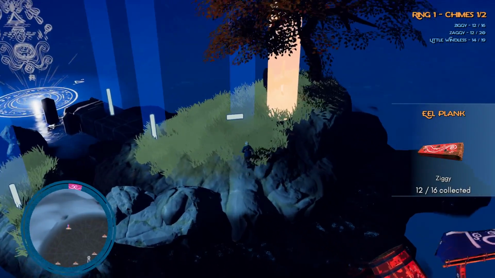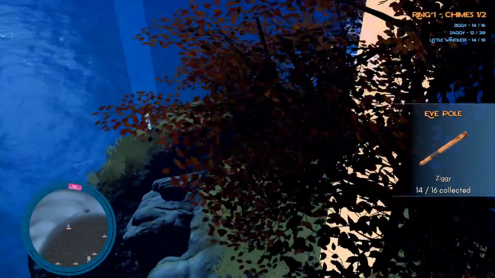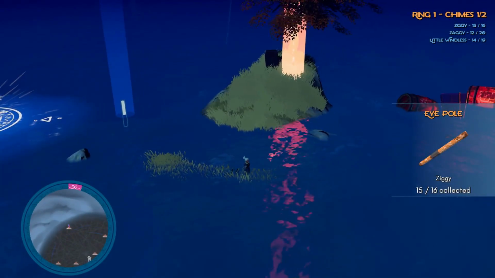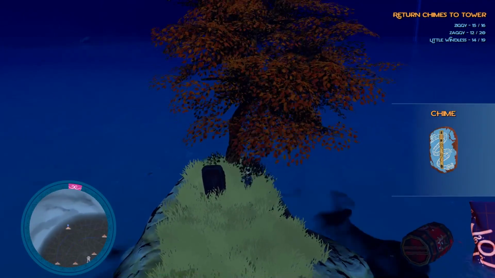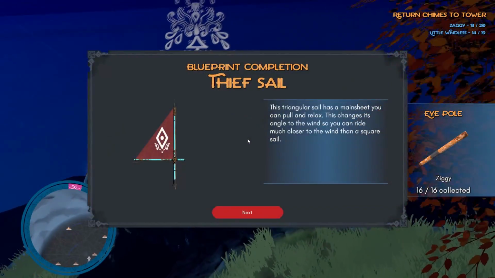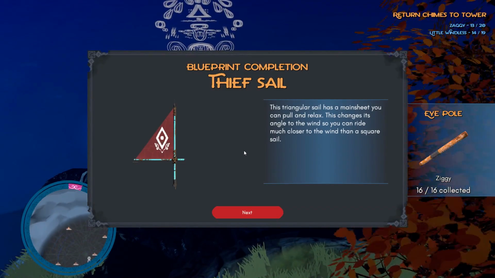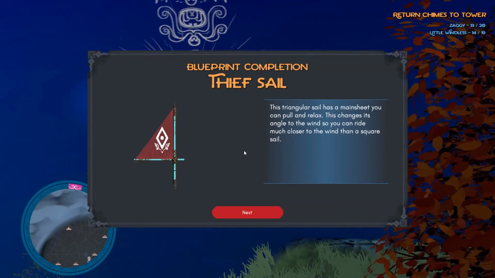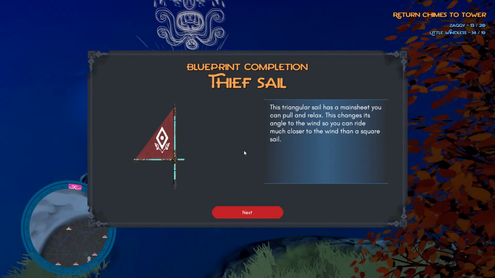So, now we get ourselves planks. And other planks. And an eye pole. That might just be a telescope by someone who's never seen a telescope before. It's probably not, actually. That's probably a technical ship thing. And a chime. Good. So I've got the chimes I need, which is lovely. And I'm pretty sure, yes, I've completed a blueprint, which means I get myself a special thief sail. So, hang on, main sheet you can pull and relax. Let's change its angle to the wind so you can ride much closer to the wind. That's probably good.